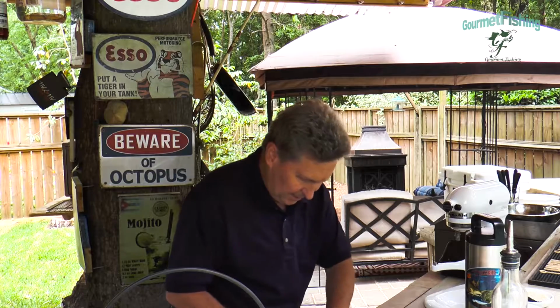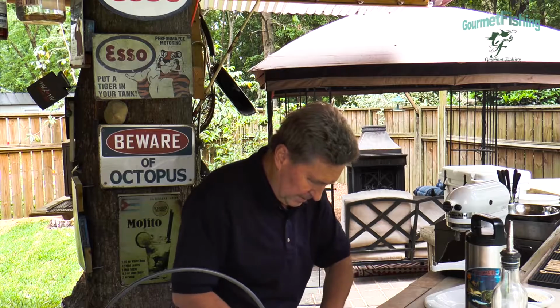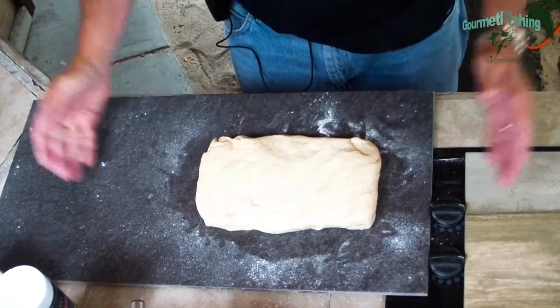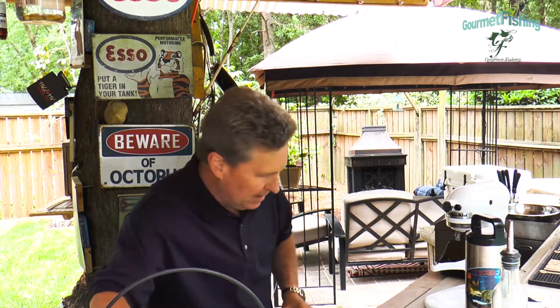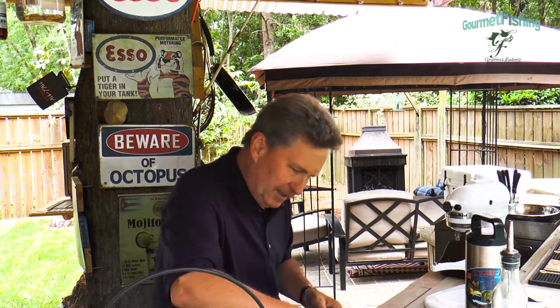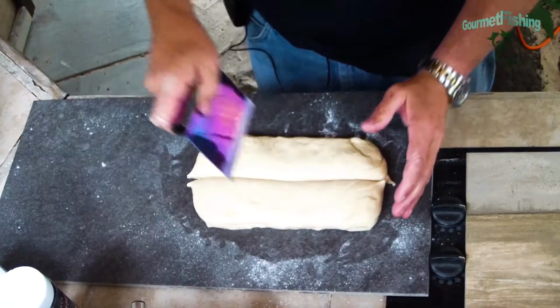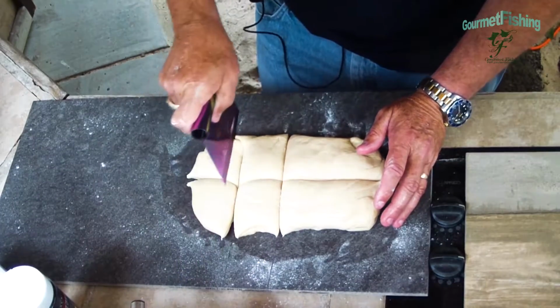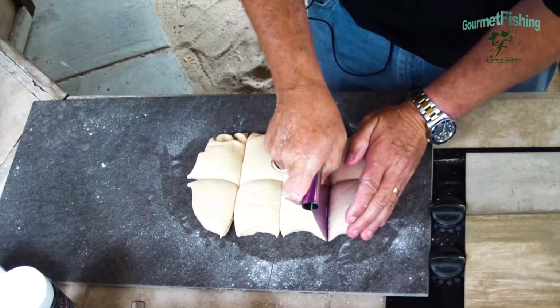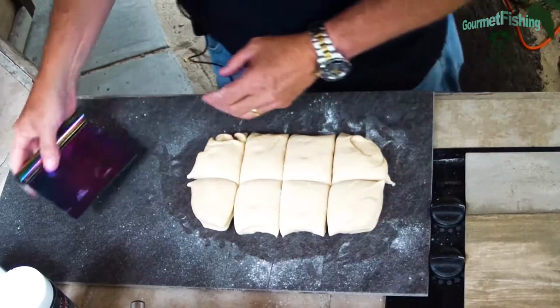About the size of a little smaller than a piece of notebook paper or letter paper. All right, you know what? I think that might do it. Yep. Okay. So now we're going to take one of these pastry knives. I'm going to come down and cut it twice one time, and then we're going to cut it across one more time. So 2, 4, 6, 8. We should have 8 buns.